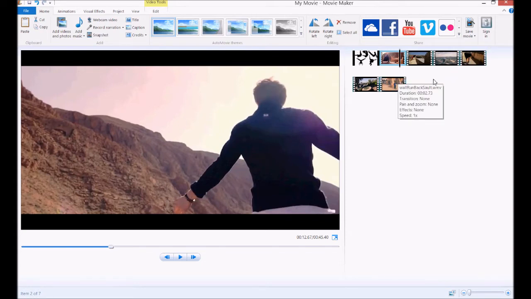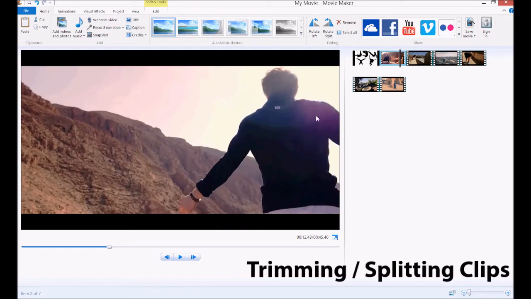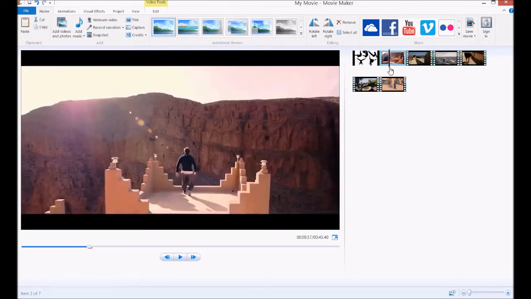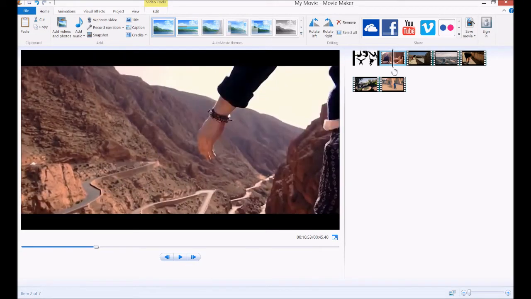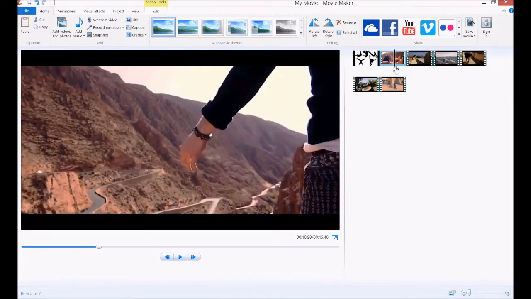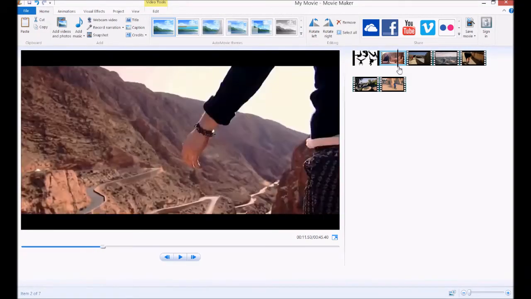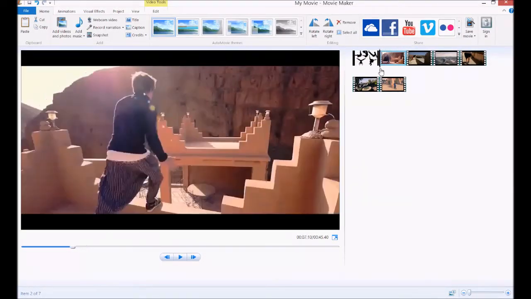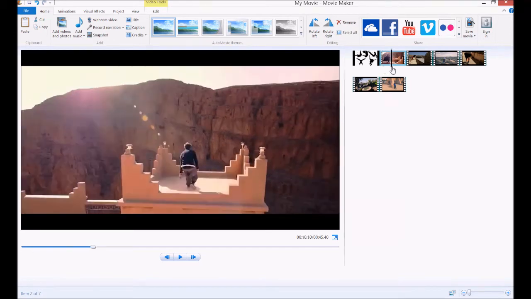Now, just say we've decided that we actually want to be able to separate individual clips, like we want to cut or edit or trim this footage. To do that, it's pretty simple. You just move this black line. This is the current time indicator. This shows you whereabouts in your timeline you are presently at, and to get it, you just carefully click it and then just drag it to where you want.